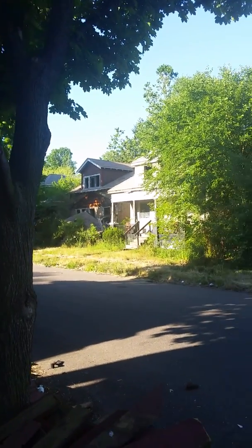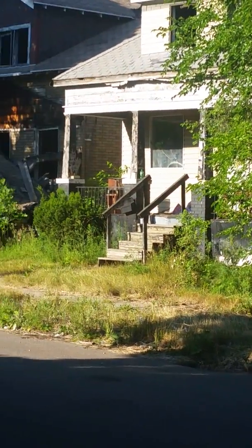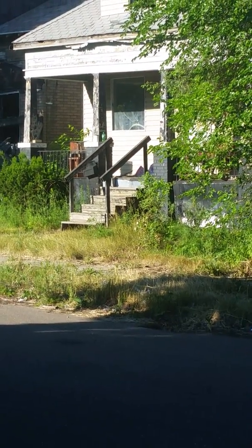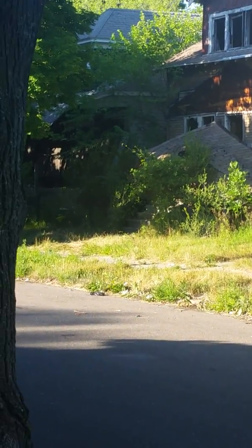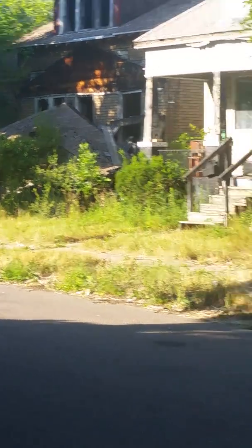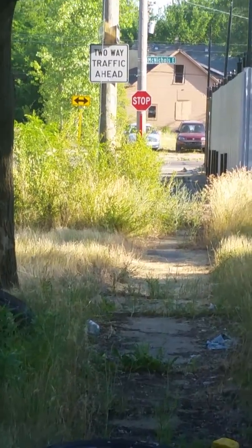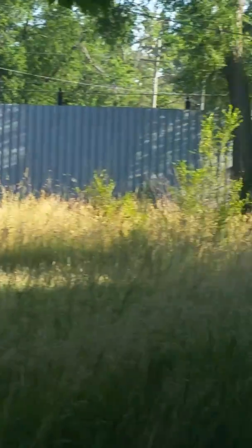And that house right there, somebody lives there. Yes, somebody lives there. Believe it or not, I saw somebody walk up in there a minute ago. And the house right next to it, Detroit, the roof is on the porch. So you got a whole street, Caldwell Street, just north of McNichols. There's the sign down there, McNichols. Okay? Now, what are we supposed to do?